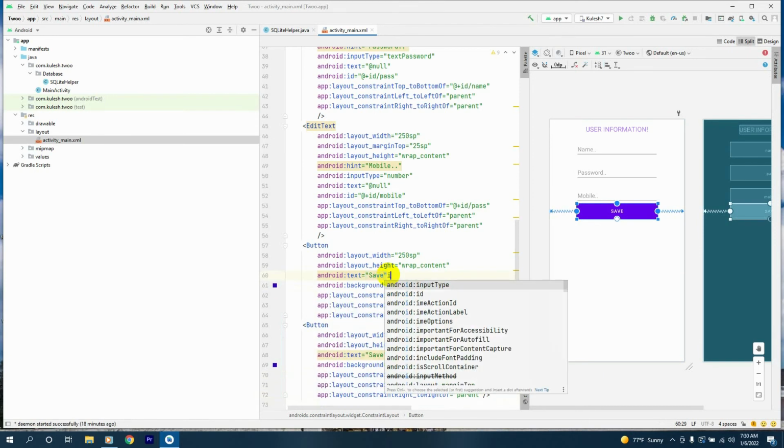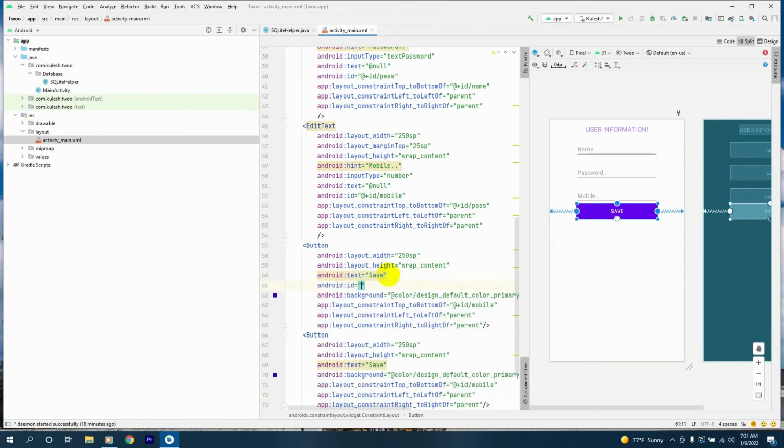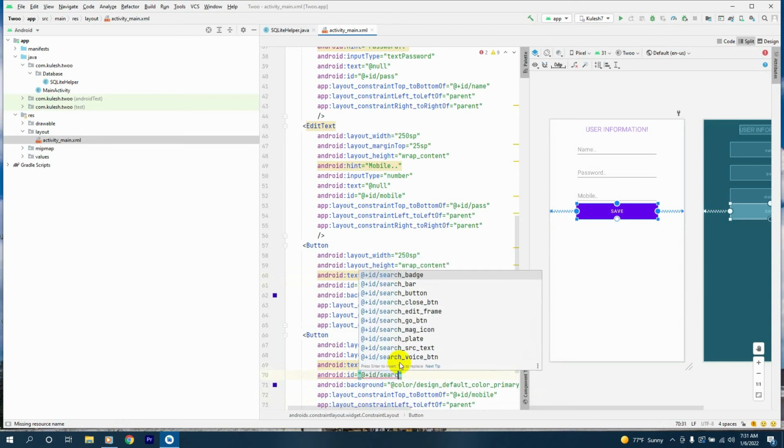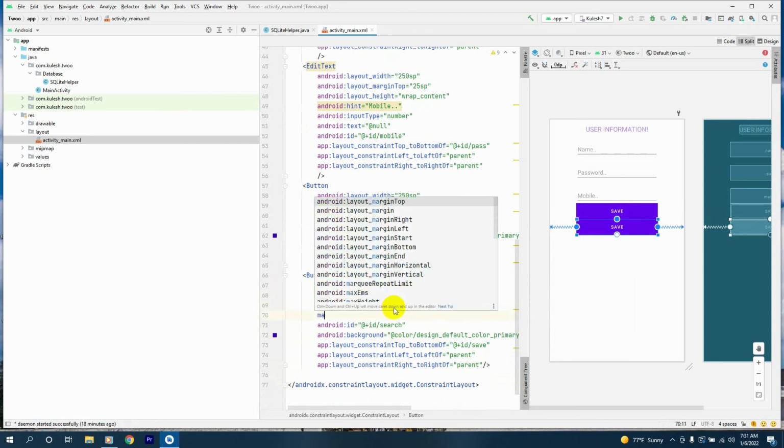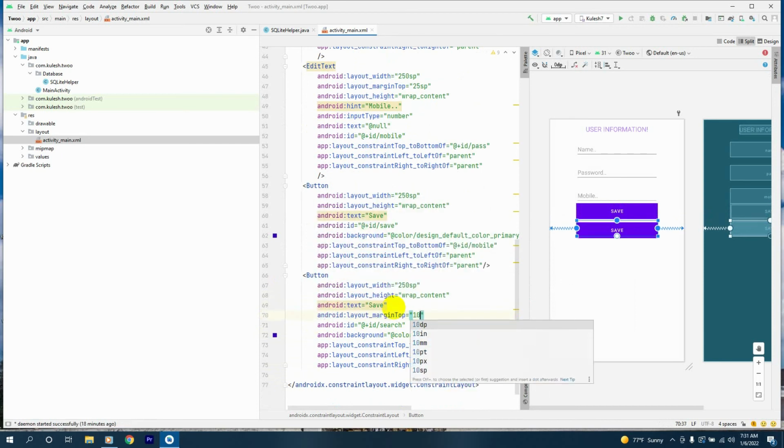The ID will be save, and for the next button the ID will be search, and here we provide the save ID, and we'll give a margin top for our second button. The margin top will be 10 sp, and we'll give a color for our background.